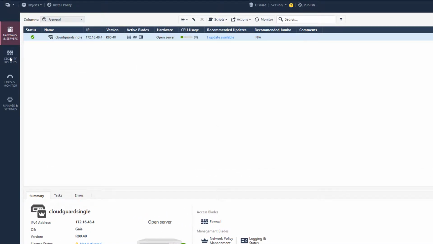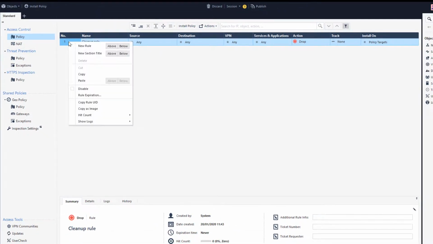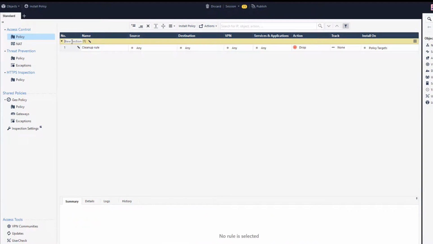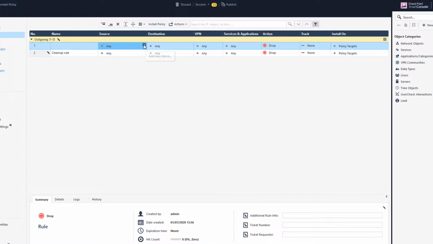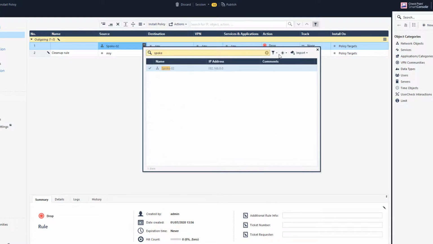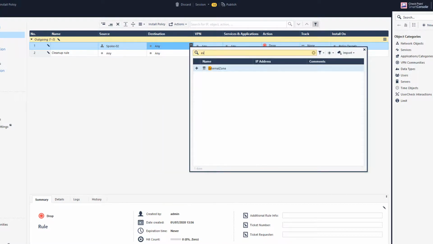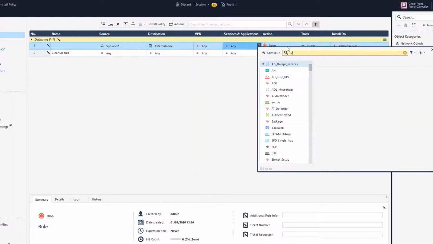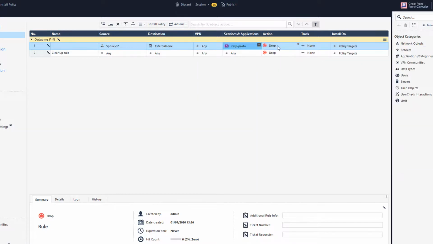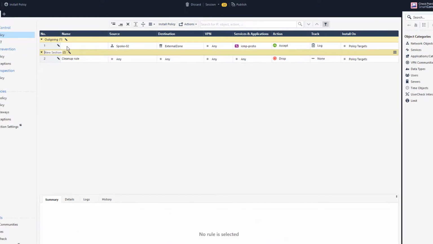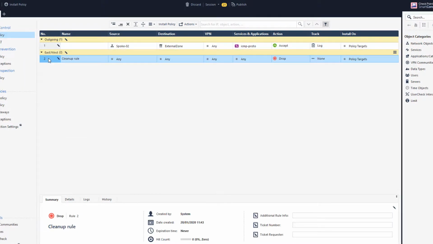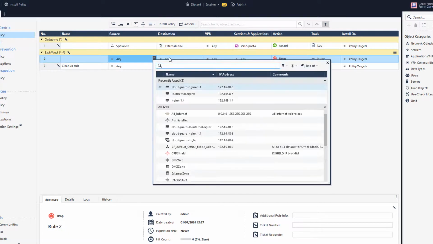Now I will create access policy rules. I will allow access from Spoke 02 subnets to ping any destination on the external zone. I will allow the Nginx 1.4 to access the Spoke 02 subnets.